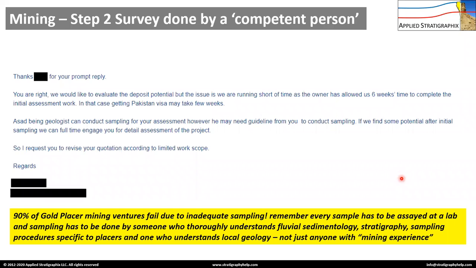Whatever. That everything has to be done in a lab. It's not like I can look at it with a hand lens and determine that in the field. Okay. And when you send these to the labs, they are not cheap. Depending on where you send it, assaying could cost anywhere between $50 per sample to $200 per sample.